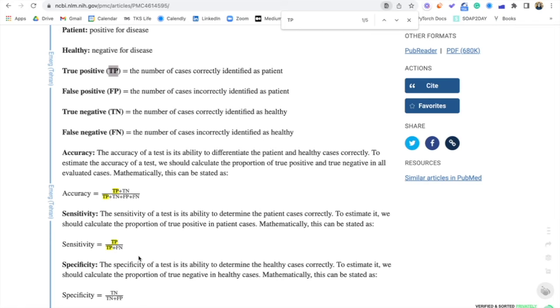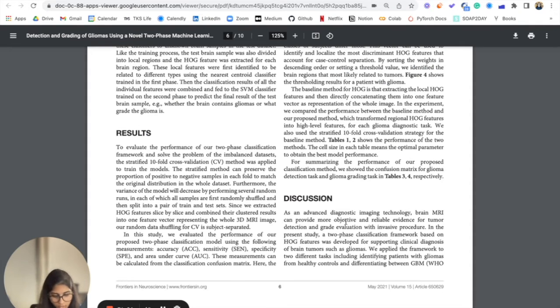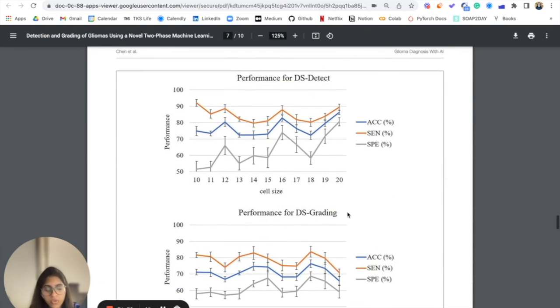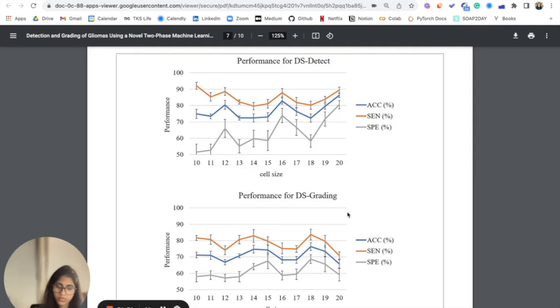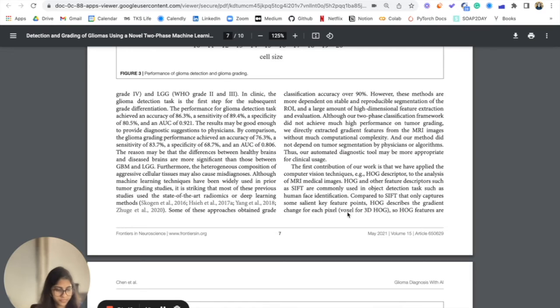And then for specificity, as long as you know what these mean, the TP, FP, TN, and FN, it shouldn't be that hard to understand how to calculate the specificity and the sensitivity, as long as you know the formula, especially within code, not too big of a problem. And then they talked about how Figure 3 showed all of this stuff. We can look into Figure 3 as well, which is on page 7. There we go. So this is what it's talking about: the accuracy, the specificity, and the sensitivity.